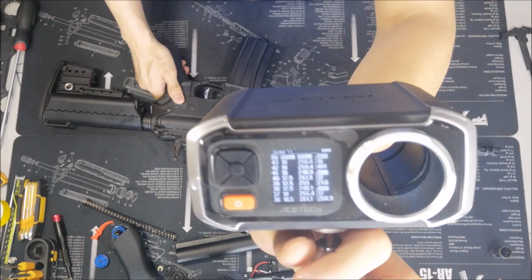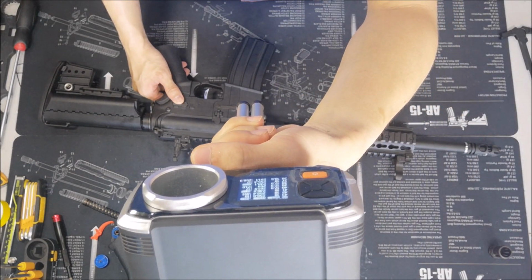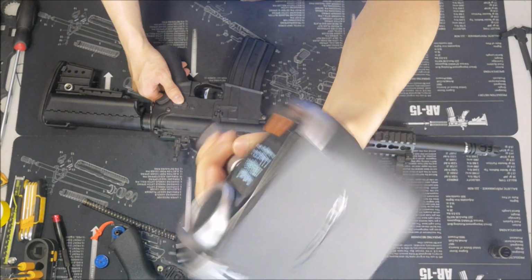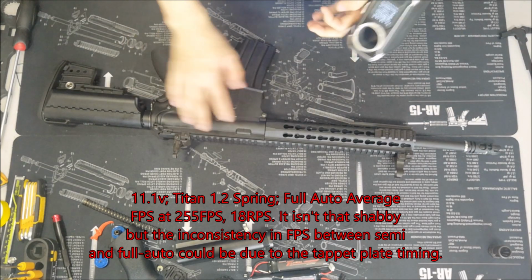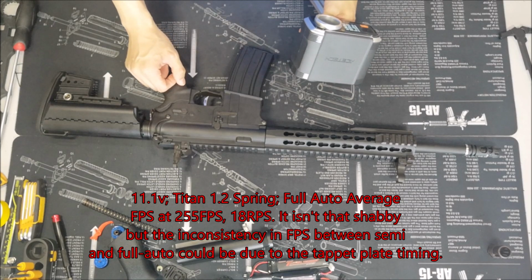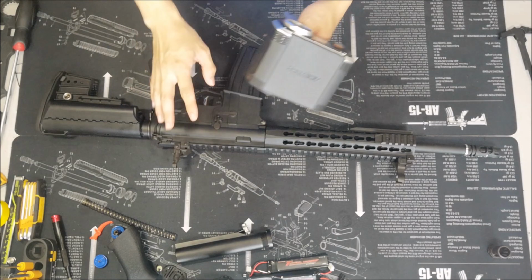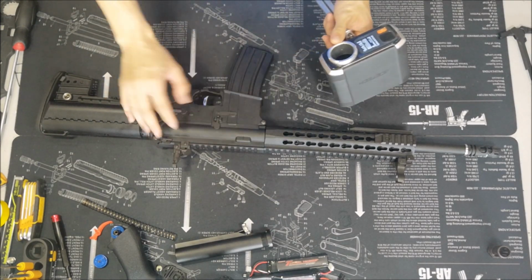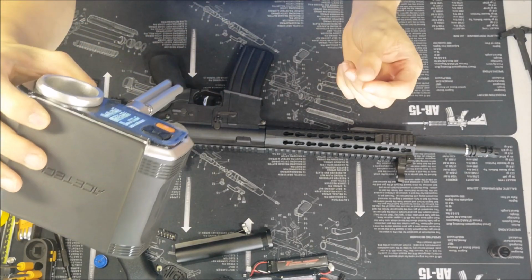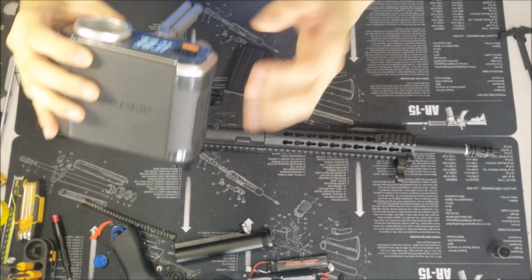Right, on full auto the number is a bit higher. Let me read it to you. 256, 259, 248, 261, 259, 248, 255, 261. So it averaged out at about 255 FPS with the mods done. Still not a number that I like, but that's all I could do for it without changing too much of the internals. So I'm just going to use it and see how it performs during the game. But yep, the FPS is around 255 and the rate of fire is about 18 rounds per second, 18 RPS.